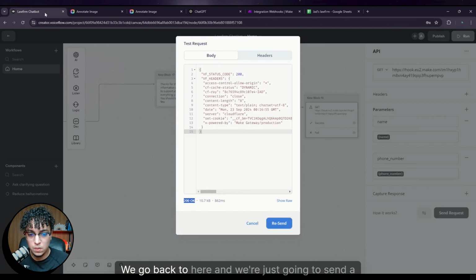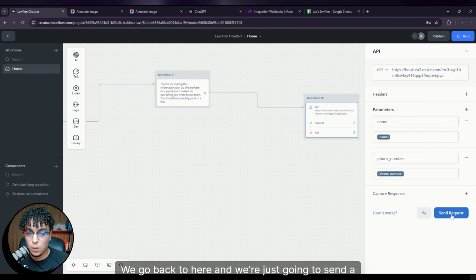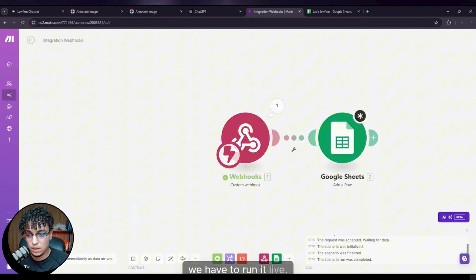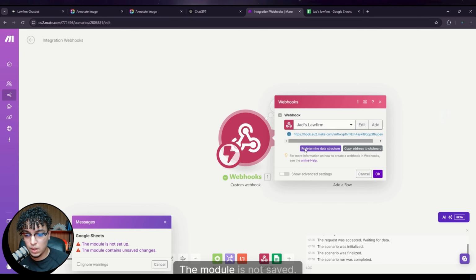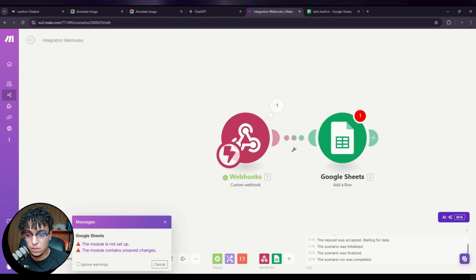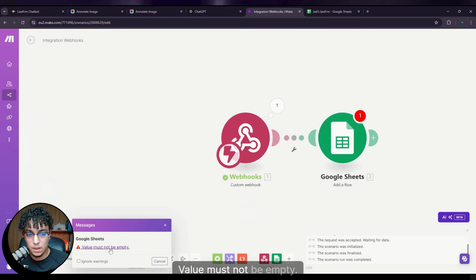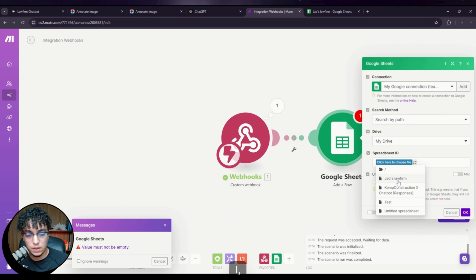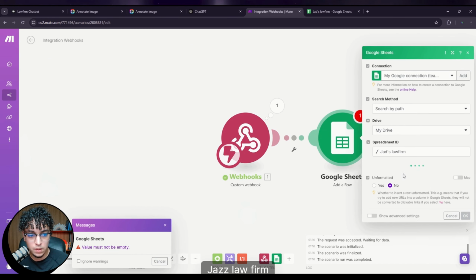We go back to here and we're just going to send a request again. Wait, we have to run it live. The module is not saved. Let's just do the same thing. Save. Okay. Run. Value must not be empty. Probably left something here empty. Yeah, I need to redo this. We're going to go here, Jad's Law Firm.